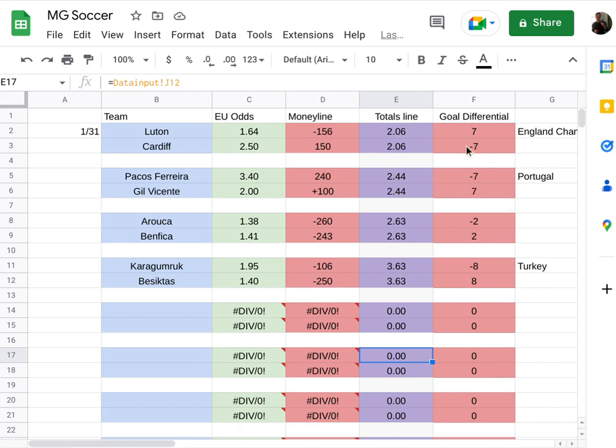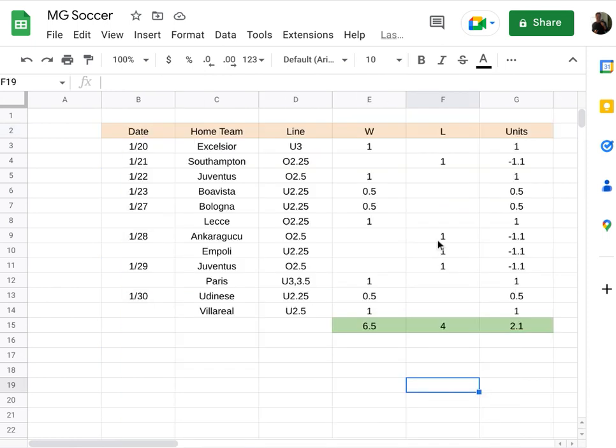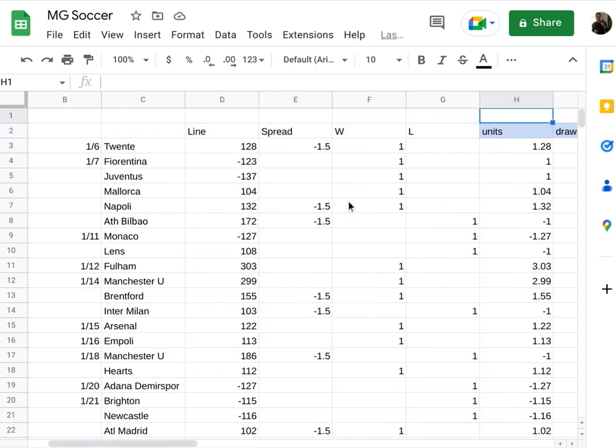Now with soccer, what I noticed was that teams that were plus 10 goal differential, we don't have any on this card, but teams that were plus 10 goal differential were winning at a high percentage. So I said, okay, I need to track this. And if you look over here at this tracker, that's what I started doing. I started tracking these. And look, it started 1, 2, 3, 4, 5. Won the first 5 matches.